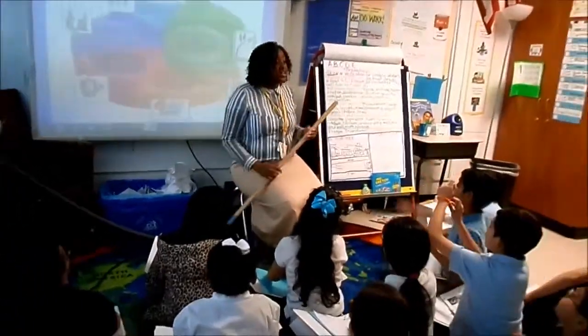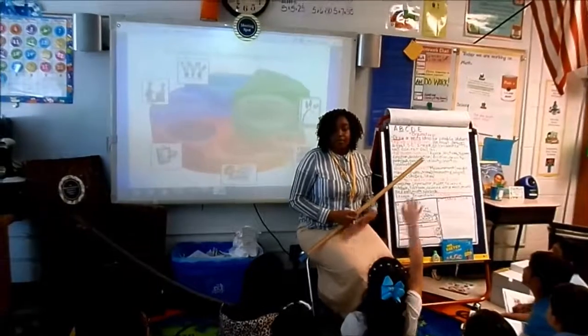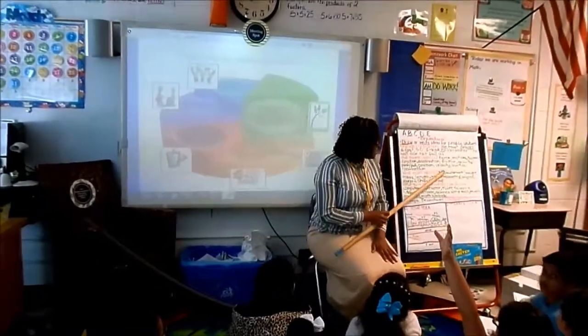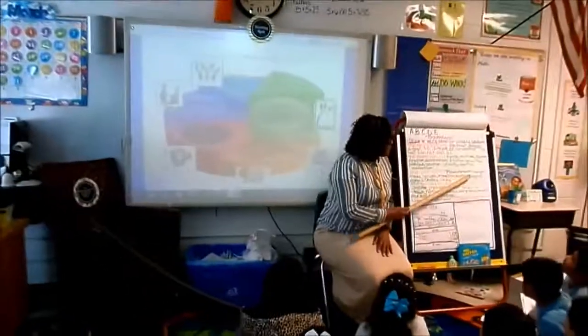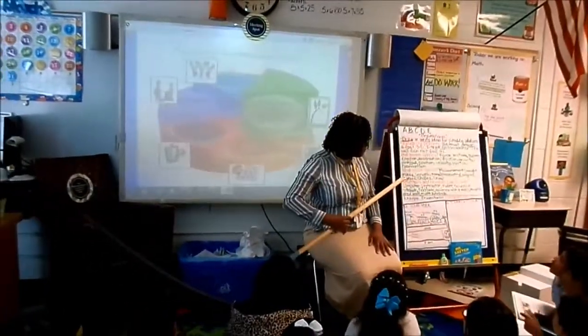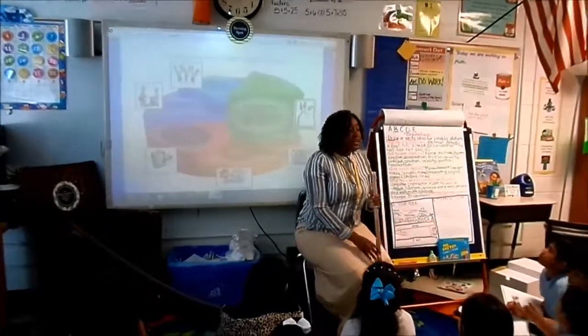But we also have to apply math. So let's read what kind of math we could be using as we're thinking about our roller coaster. And we talked about this last week. We can use what? Measurement. And within measurement, it's going to be what? Weight, mass, length, and time. Very good.